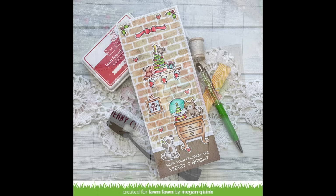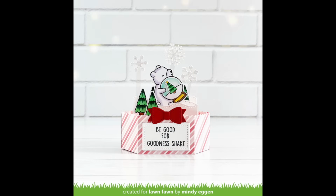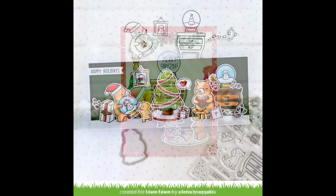Next up, Megan made an awesome tall slimline card, creating a really cool scene with the brick stencil and that beautiful snow globe. Oh, I just love it. And then here, Mindy shows us that that cute little bear is perfect for platform pop-ups too. I love the floating snowflakes all around him. And then this slimline scene by Elena is so sweet. I love how she brought in other favorite bears into the scene.